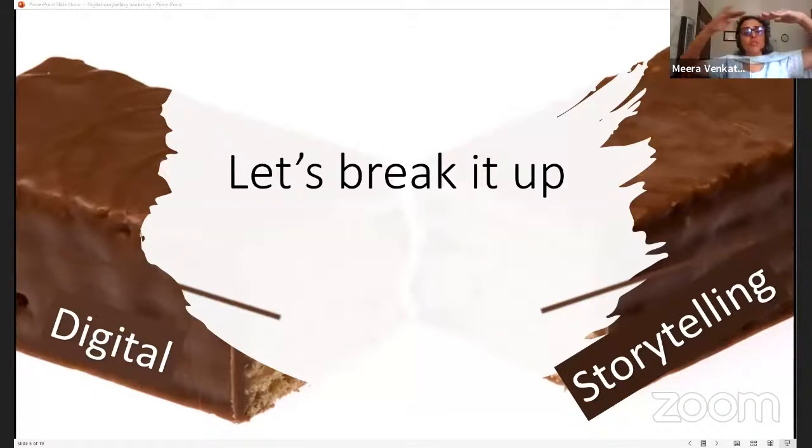Once upon a time, something was happening, and then one day something happened to change this event, and then because of the change, there was another change. Because of the change, there was another change. What happened to the person you started the story with because of these changes? A transformation. So where that person started off and where it ended. Right? So it's a simple arc. When you're creating a digital story, you need to have a simple story arc. It starts with something, there is a plot, and then it ends.